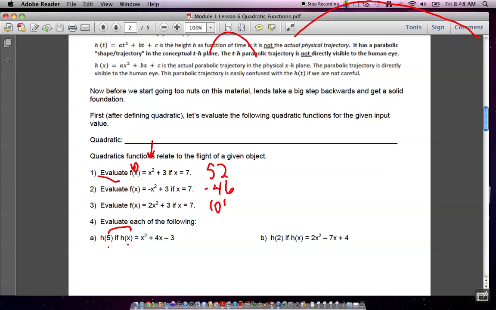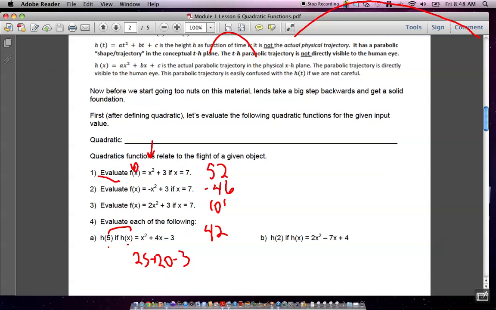So, all right. So let's plug in a 5. What's 5 squared, everybody? Oh, this is a killer. This is an honors class. It's 25. It's not even a Monday morning. And what's 4 times 5? And minus 3. So what's 25 plus 20 minus 3? 42. Nice. All right, let's do this one.